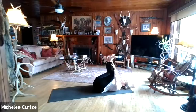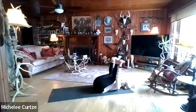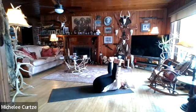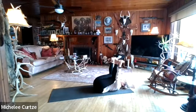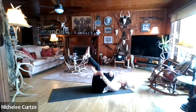Walking your hands up inside, flexing your feet, grabbing the backs and sides of your foot. Let's rock side to side, for happy baby. Breathing in, breathing out, feeling good on our spine as we breathe in and breathe out. Slide a hand down to the inside of your knee and the outside of your ankle.